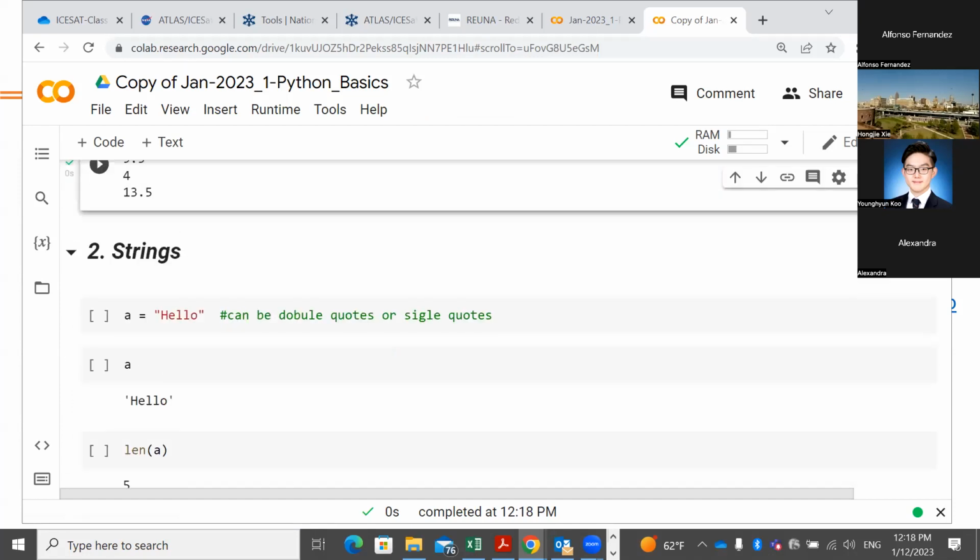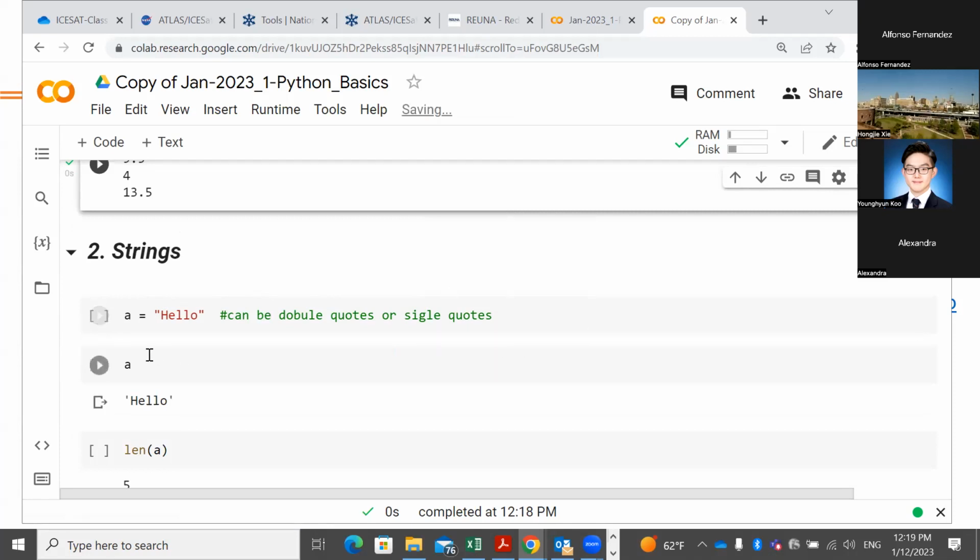Yeah. So string. So you can define a string. In a string, use double quote or single quote. So you can see double quote, single quote in this case is the same. You can define your hello as a double quote or a single quote. They are the same.